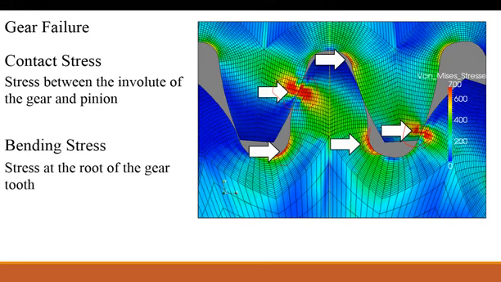Another source of stress is down here at the fillet, which is the bending stress. And this is kind of intuitive as the gear is actually transmitting force. And remember, the tangential force is actually going across this way. So this is what's making the gear move. And as this is being pushed, it's actually creating stress down here at the bottom because this is where it's going to want to bend, hence the name bending stress. And it's just the stress at the root of the gear here at the fillet where you can see a potential fracture. And again, this is another thing you keep in mind when you set up the gear and to do any of your detailed designs, as well as the design of your drive shaft and any of your axles.